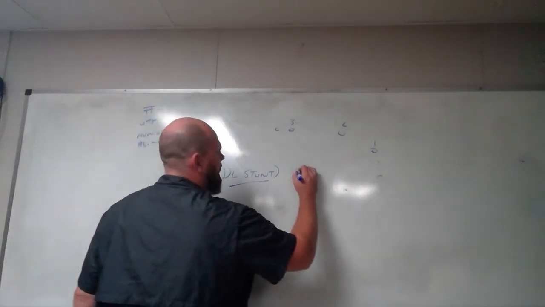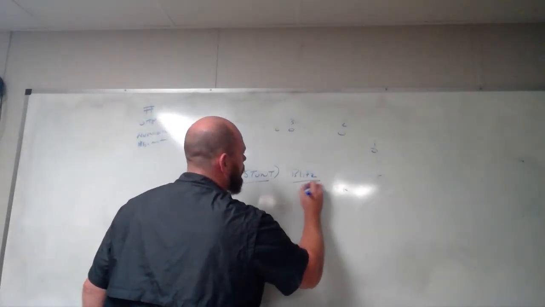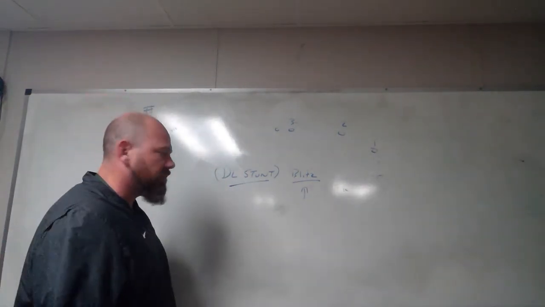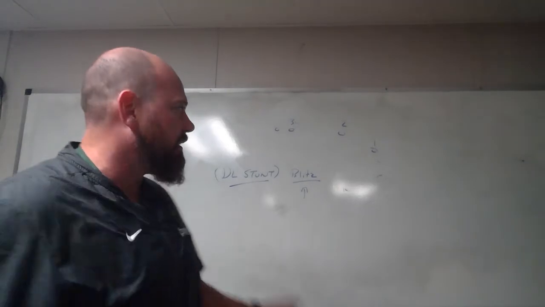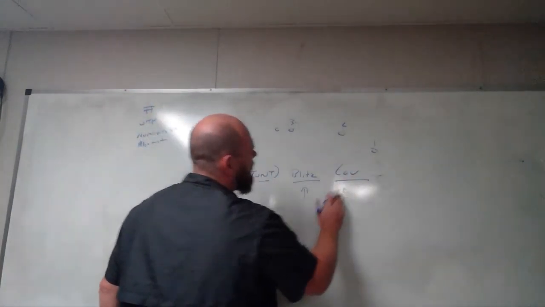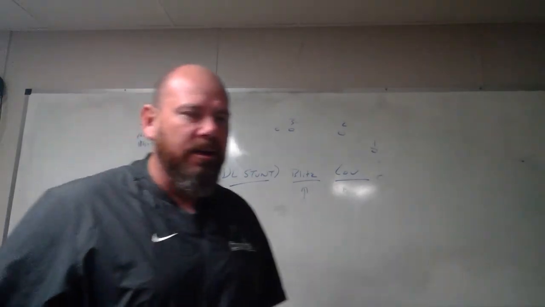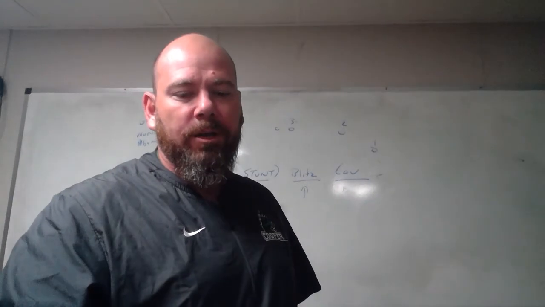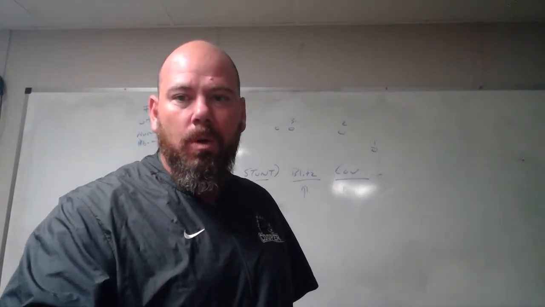After that is the blitz. Whatever we are blitzing, whether it's Sam, Mike, Will, mash, triple, whatever it may be, that's next in our call. And the last thing is coverage. That also will tell you guys where to line up and what to do. So that's the base number one type thing that you guys need to know.